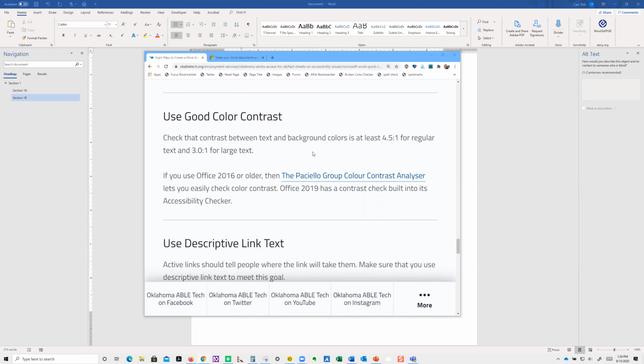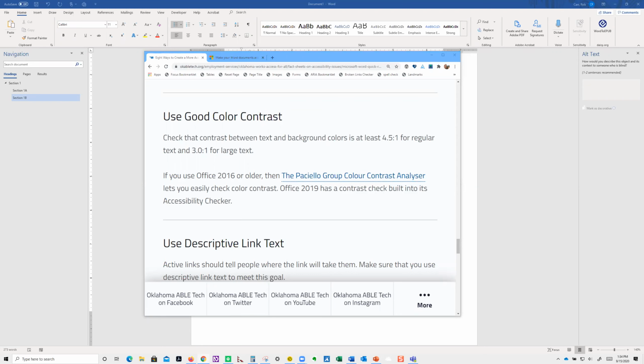In fact, we have some colleagues from Utah who did a conference talk. I think it was a 3-hour session just on color contrast. We're not going to get that far into it, but I highly suggest this tool, and I'll put the link into the chat. This is a color contrast checker. You have to click around a little bit to get to the right version for your operating system. But what this will do is check color contrast between the font and the background color and make sure that it's high enough.